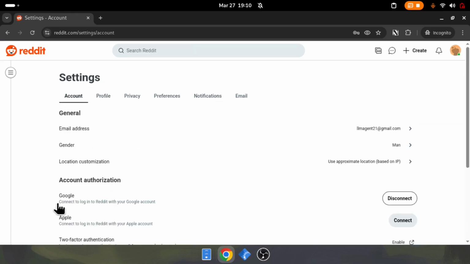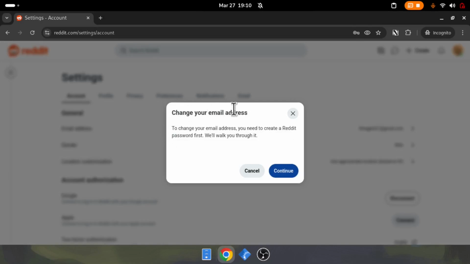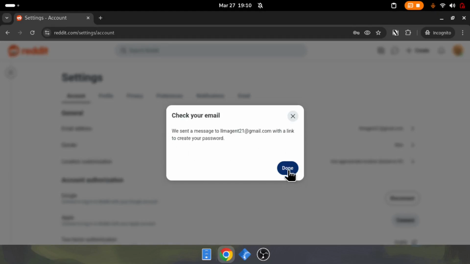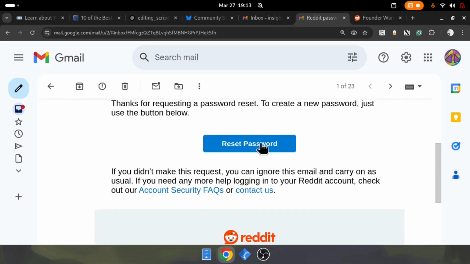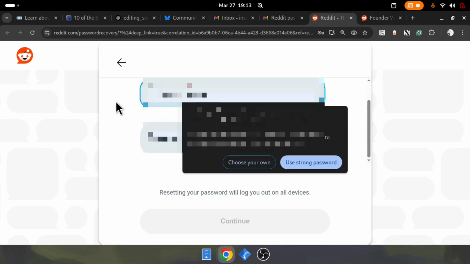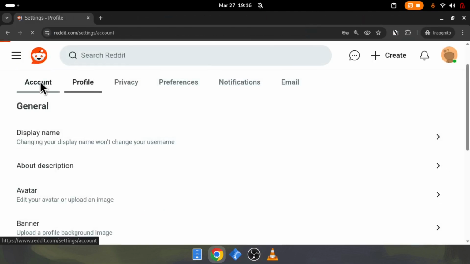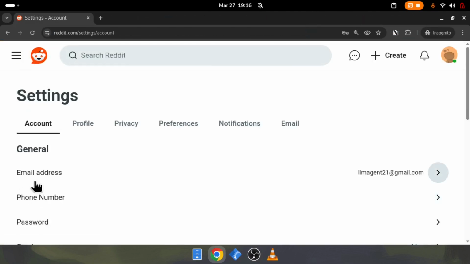You won't find the password field initially. You have to initiate a change password process by clicking on the email field, like this. Pop-up will inform that password change request mail will be sent to you. Accept it. Go to Gmail and open the mail from Reddit. Proceed to change the password. Save it in a text file. Once you go back to Reddit account page, you will find password field now.